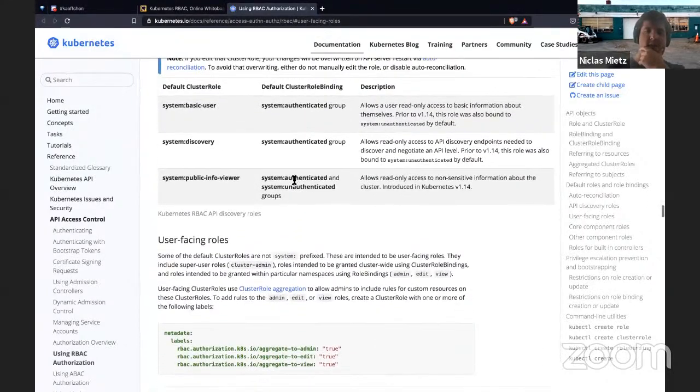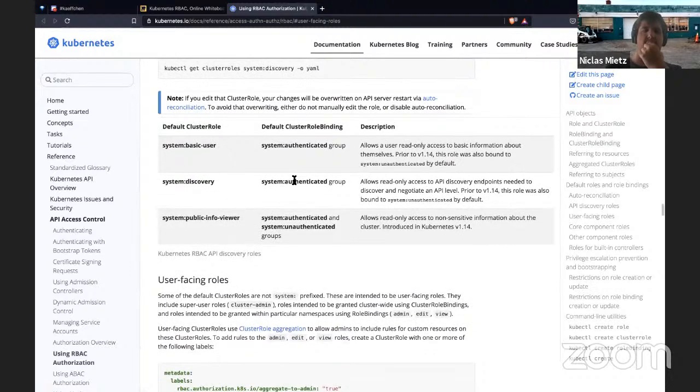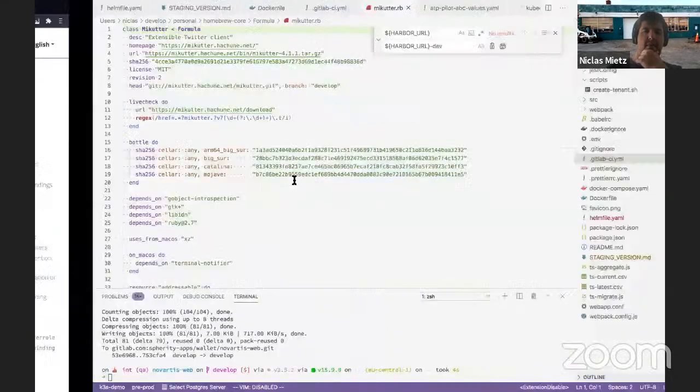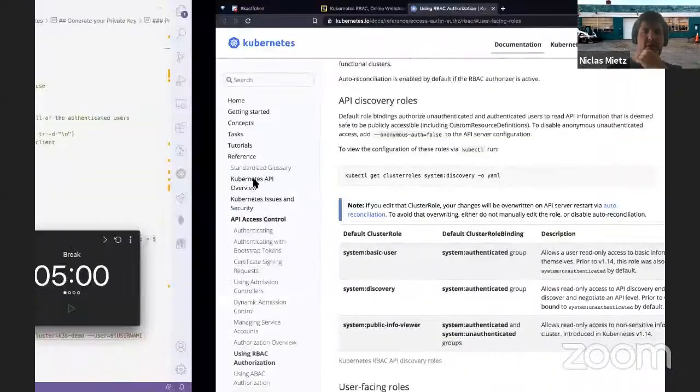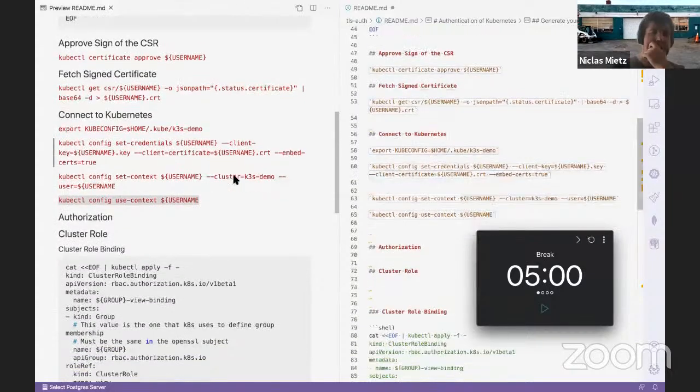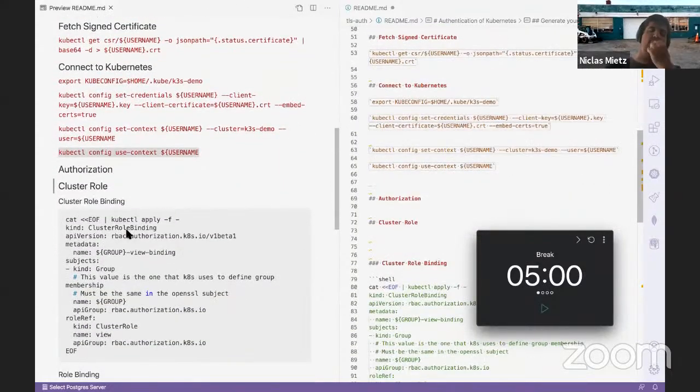So what we need to do now is give our user the permissions, and for that we have a new concept. Now we will introduce a new type. It's called cluster role binding. And this allows us to get permissions to something.